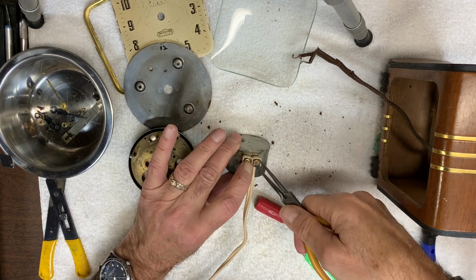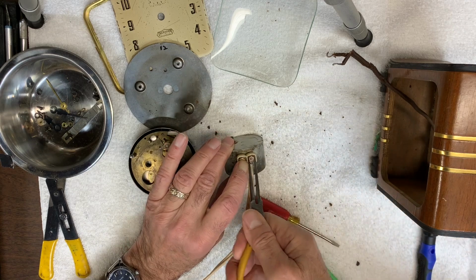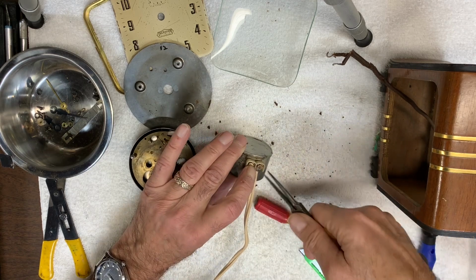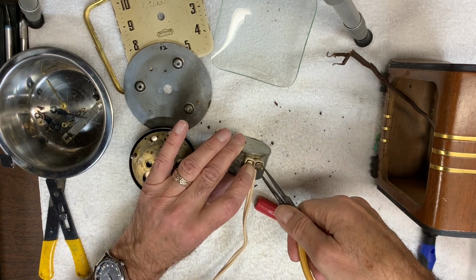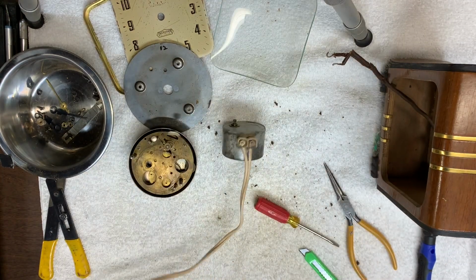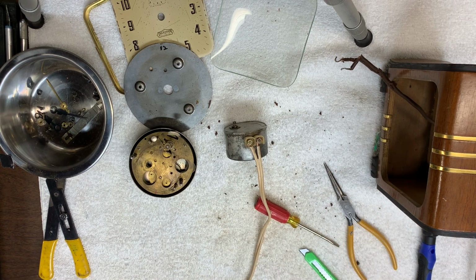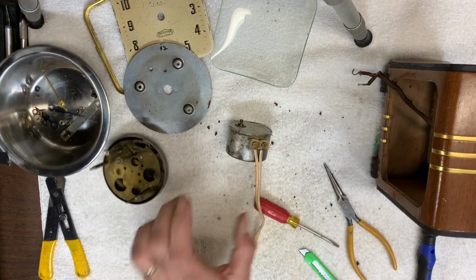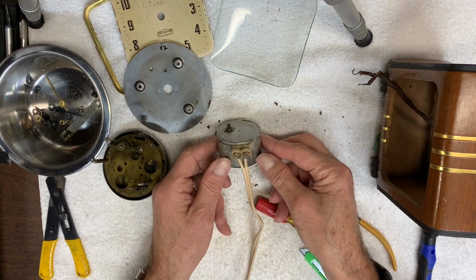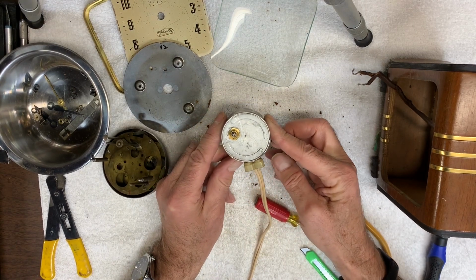Kind of an awkward design on this motor. You can't really do this too quickly. Okay, now we'll plug it in. Turn it on. And it's running. I don't know if you can see that.